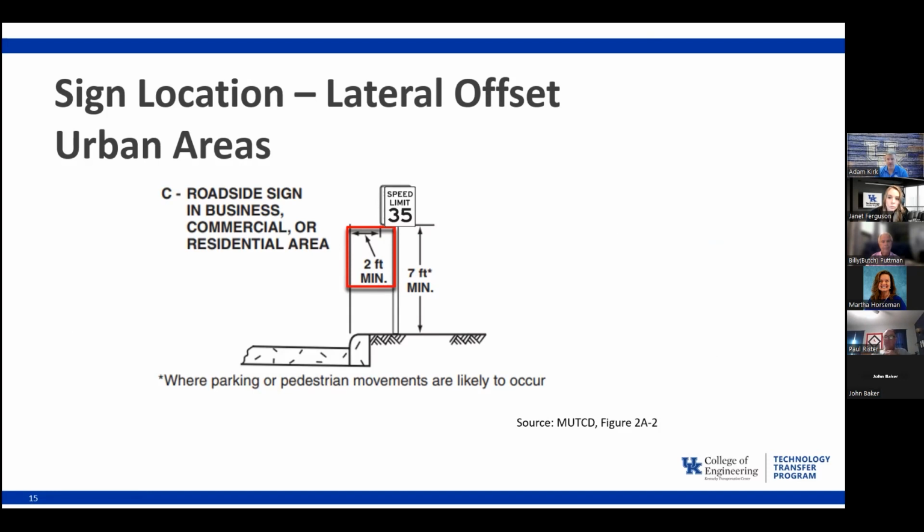And one thing I do want to mention is that this is measured to the outside edge of the sign. It's not measured to the sign post. So a lot of times when we're placing signs, somebody might say, well, I got to be 2 feet off, and that's where they'll place their post. This is to that near edge, because if you have an 18-inch wide sign and then you put your post 2 feet away, you're just a little over a foot away from that. And that's when you start to see somebody with wide mirrors, you could be smacking your sign. And like I said, that causes damage to the vehicle, or we can impact that sign, cause damage to the sign. So it's not doing the job that it needs to be doing.